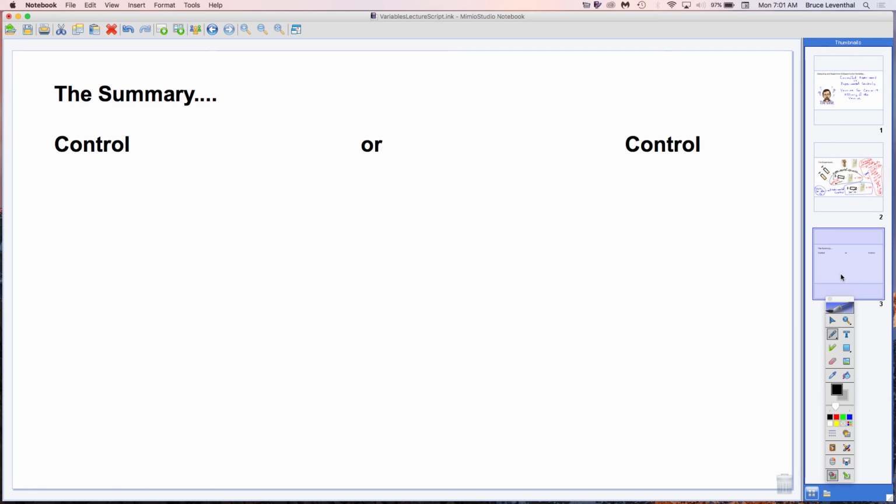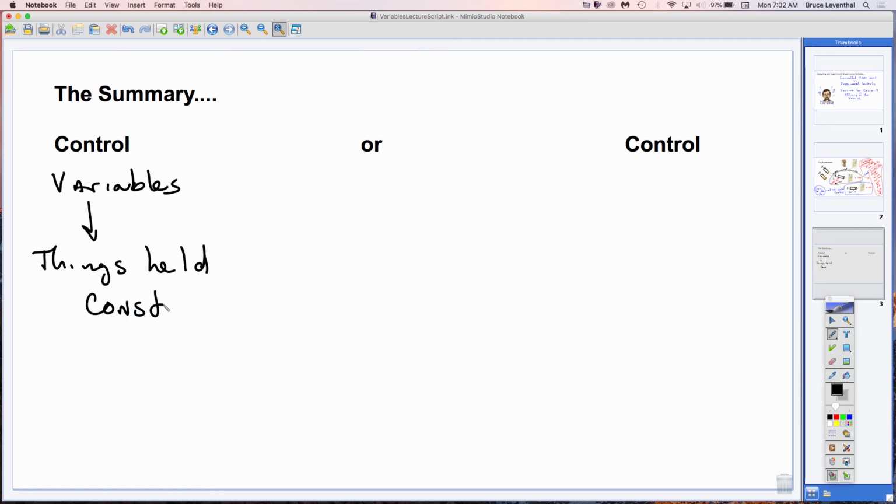So at this point, we should have a sense that there are two different things when we talk about controls. We can talk about control variables, which are things held constant. And our goal is to hold everything constant except for the experimental variable.